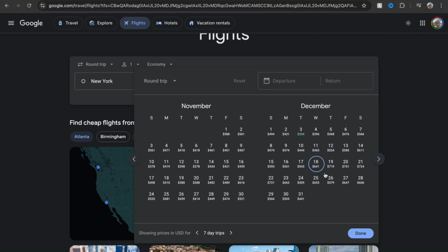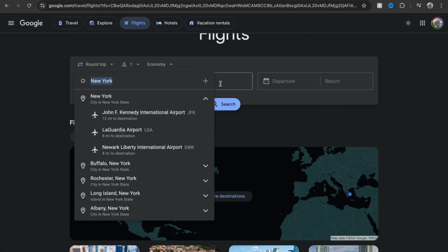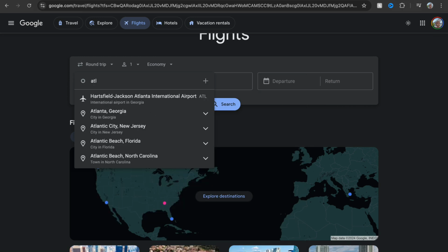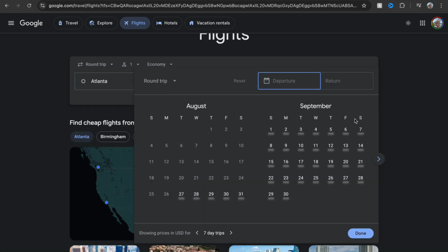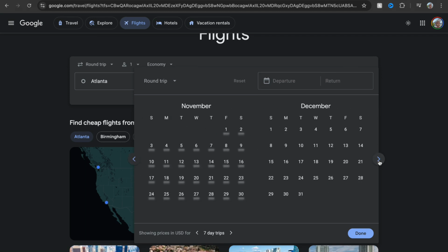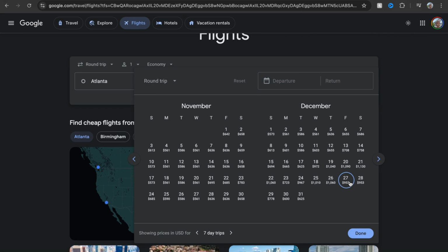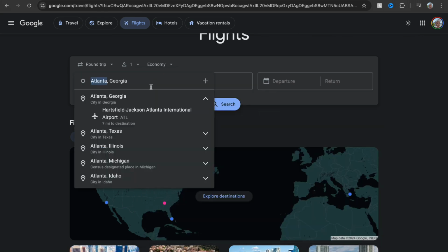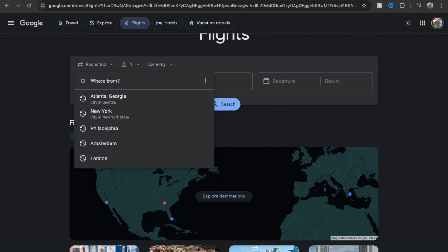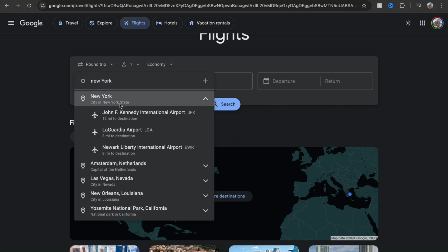Mind you, this is the time of year I was thinking about going. No cap, this is actually a time I was thinking about going to London. If you look right here, the flights are going for like 500, 700. Now, when we go back to Atlanta, this same two weeks around Christmas time, if we're going to London, we're looking at 1,000. All this time is significantly higher. So if you want to save yourself some money, New York. Hold on, let me go back to New York to London.